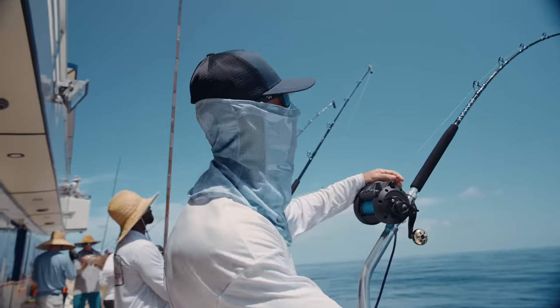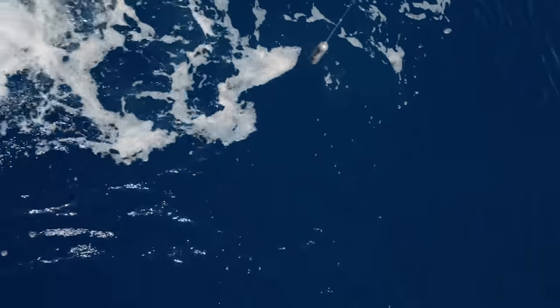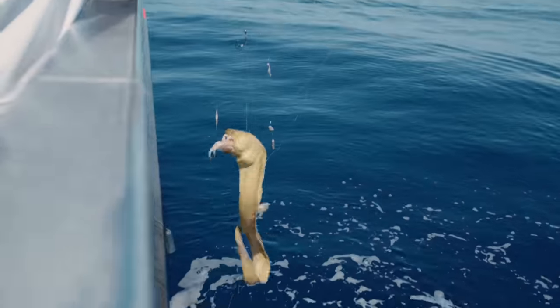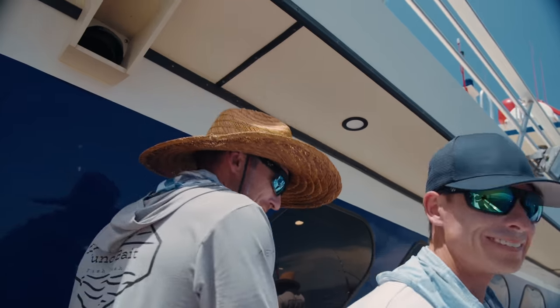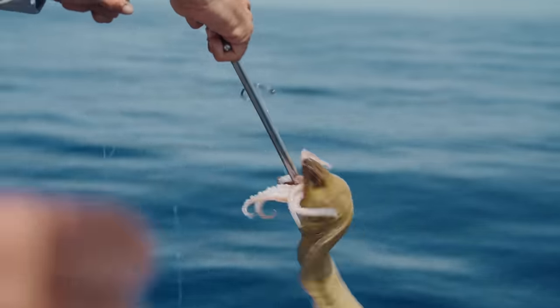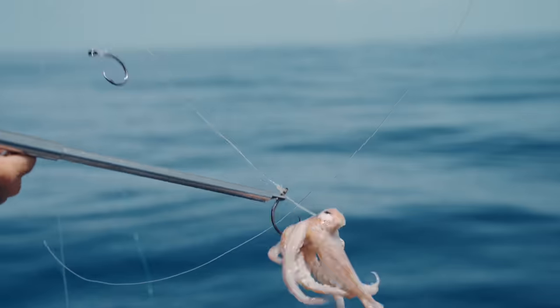That was that big squid. Fingers crossed we got something. It's an eel. That's why, it was an eel wrapped around a rock. Sorry, just wanted to give you more slack. Whoa, look at that thing. That's a wily animal right there. That thing will light you up. Give me my squid, buddy. Oh, he got the double. Oh, we got the squid head back.